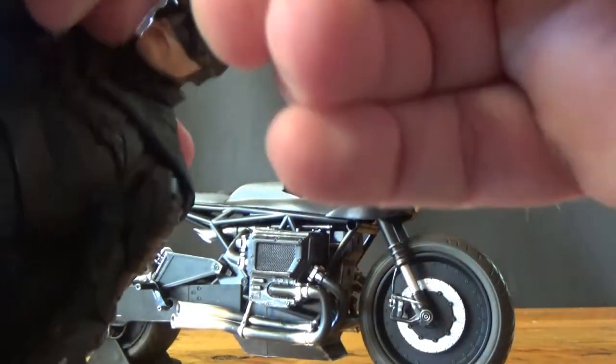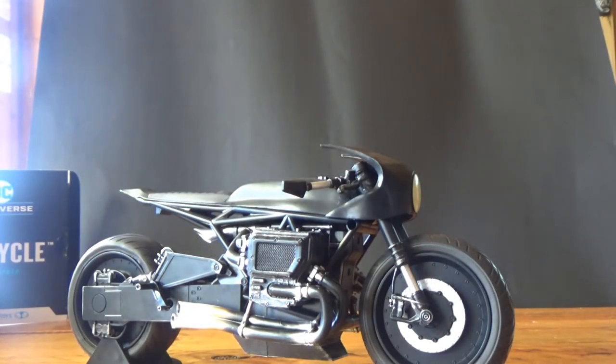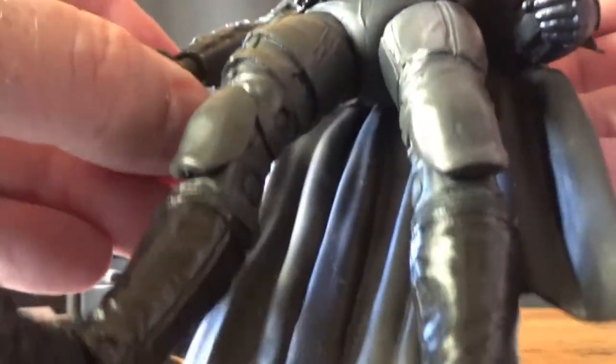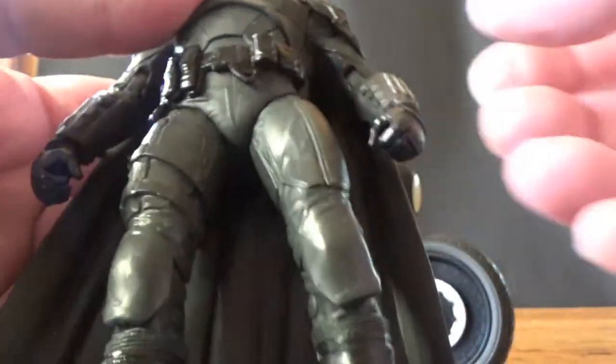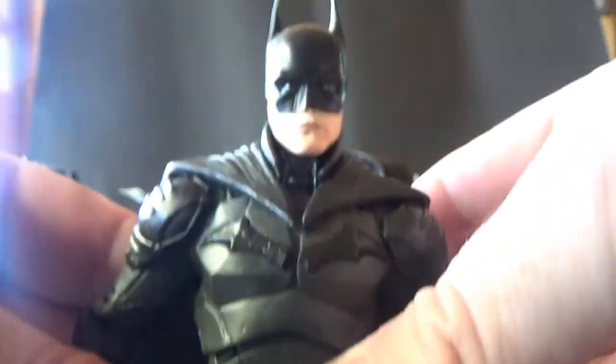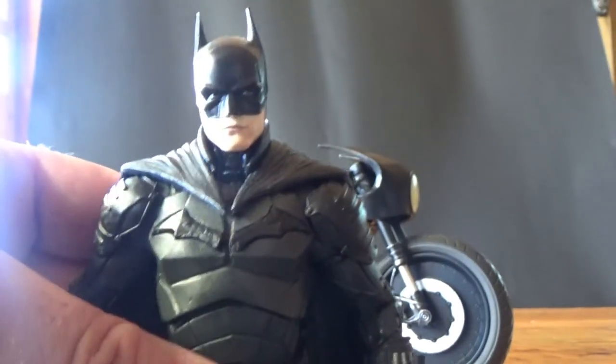I do like the bat-shaped fender — I don't know all the parts to motorbikes but yeah it looks good. Let's put it in there. We're going to take Batman's open hand — that's for when Chris Rock tells bad jokes — I'm just going to pop that off and pop on the gripping hand. Some McFarlane joints are really loose, some are really tight; there's not a whole lot of consistency. But I like that I have an alternate hand now. I'll pop off the camera and see if I can get him to sit on it.